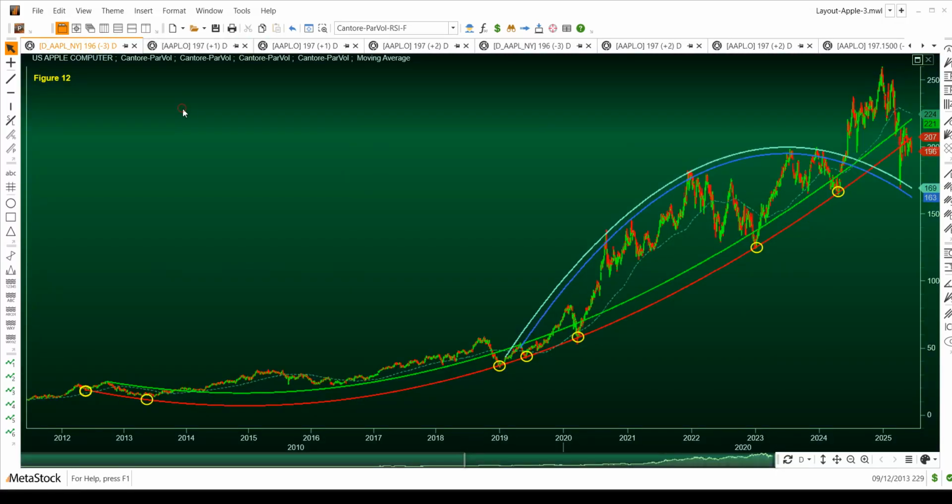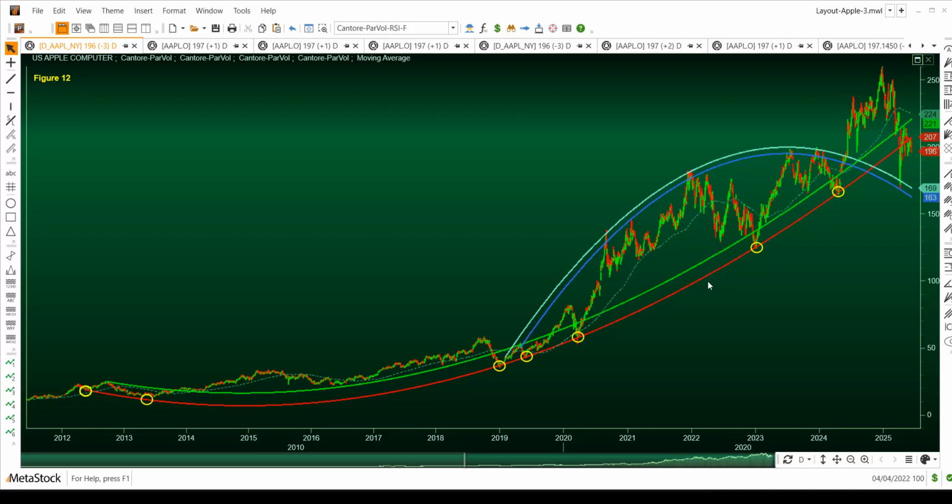The long-term evolution of Apple's share price over 12 years has been affected by the development of a very regular support parabolic channel consisting of the green and red parabolic involutes. The presence of the red lower parabolic involute by Apple has been verified in its evolution in 6 different circumstances and indicated by the yellow circles.